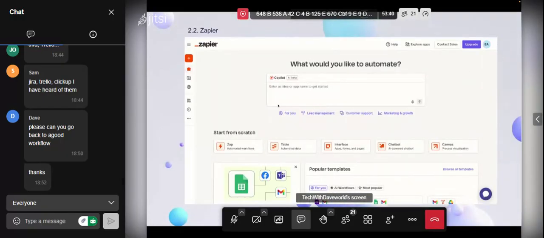So once you go to zapier.com, you're going to see something like this. If you're a new user and you don't have an account, you'll see an upgrade, right? You have this Copilot here. We have this task from scratch. We have Zap, which is basically your workflow that you have created. You have tables, interface, chatbots, canvas, and the likes. And we have popular templates also. Once we get there, I'll run you through everything step by step so that even if you're a beginner or it's your first time, you are going to know how to use Zapier. Or even if you are used to Zapier, you are still going to learn a lot, right? So this is how the Zapier interface looks.